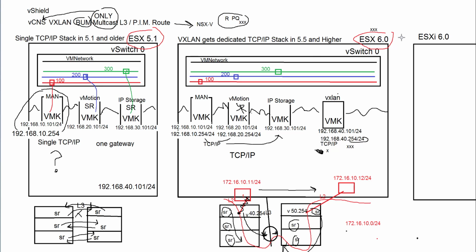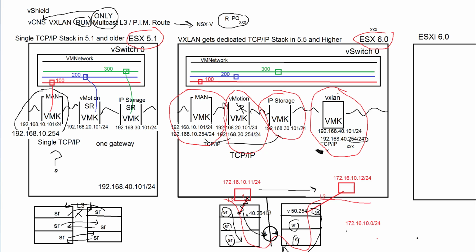So now if I'm in ESXi 6.0 and higher, my VXLAN has a gateway, no more static routes needed, and my vMotion has a gateway, no more static routes needed, and I already had a gateway on management. I've had that since the beginning of time. I can even have a gateway for IP storage, right? There's a provisioning stack, and I can also create a custom TCP/IP stack for third-party vendor integration at the kernel level. Right, so now I'm able to route off of these different VM kernel NICs on the host other than just management. I can do it for management, I can do it for vMotion, and I can do it for VXLAN.